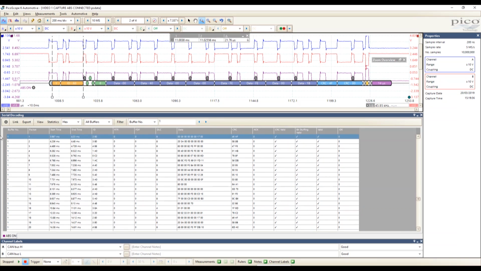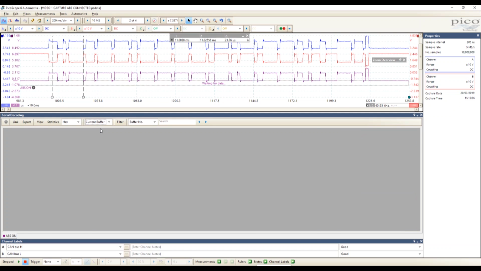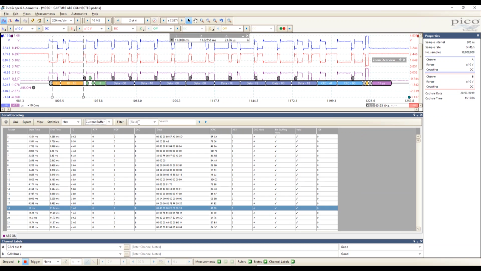Click next, and that will take us to buffer 1. So to exit out of the filter, we would delete buffer. And now to clear this field here, we have to go back to current buffer, which will clear that. And here, whilst we're on current buffer, this is buffer number 2 of 4.